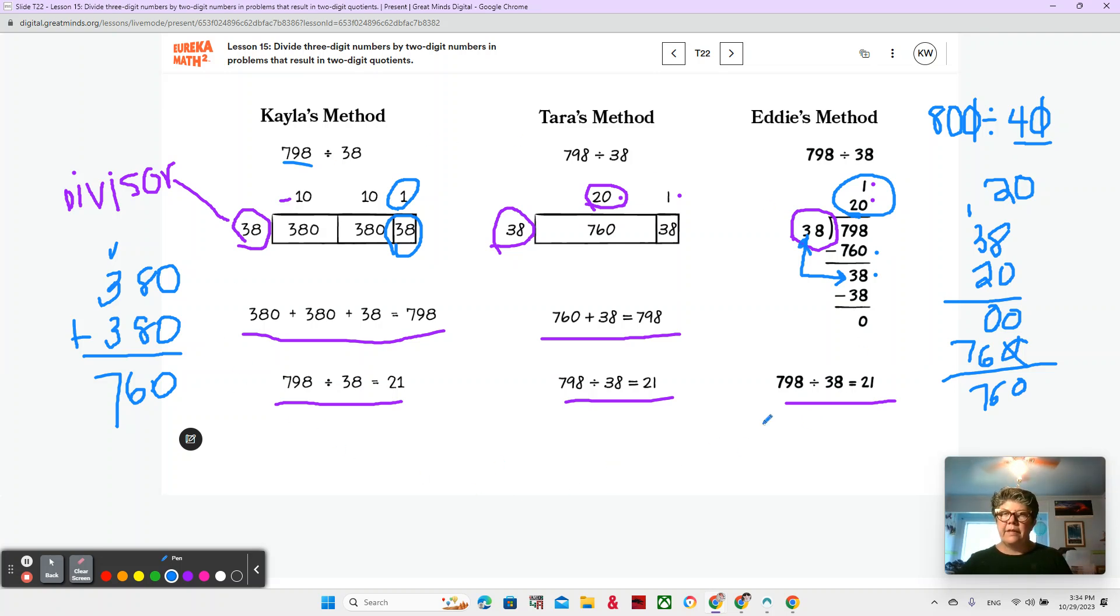So how can we check that these answers are correct? They all have the same answers. But how can we check it? Yes, 21 times 38. And that should equal 798. Always keep in mind the problem that you started with. Don't get distracted by these other numbers here. And then, as I've been saying in class, make sure that you're doing the math. 21 times 38 to double check it. So 1 times 8 is 8. 1 times 3 is 3. Magic 0. 2 times 8 is 16. 2 times 3 is 6 plus 1 is 7. And then you add it up. Sorry, I ran out of room there. 8, 9, 798. It is correct. You always want to check your work because you put a lot of effort into it. You don't want to just be like, yeah, I think it's okay. It just takes a minute to check it.